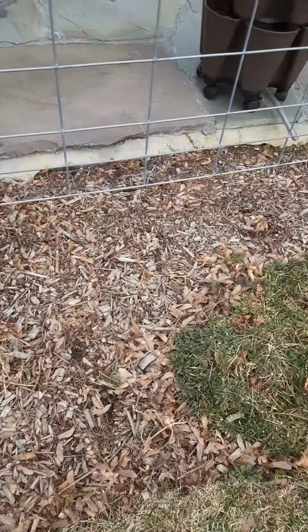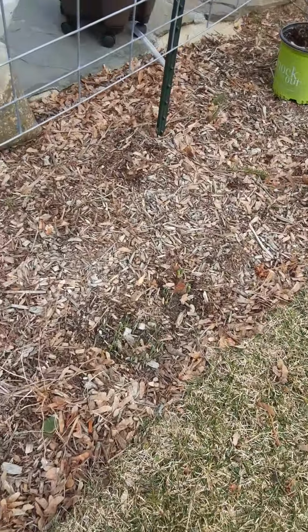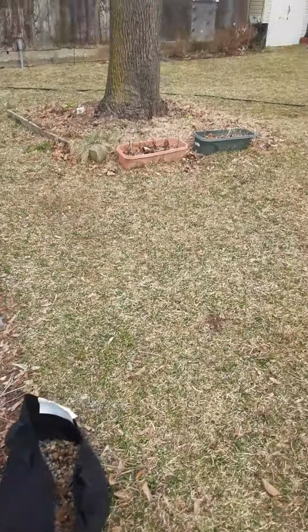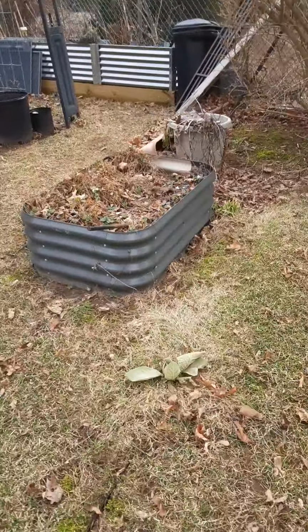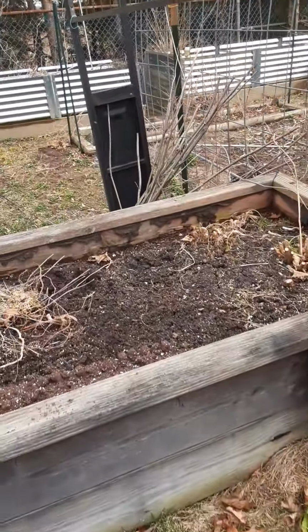But this is where we had the tomatoes last year, but there was blight. We've got daffodils coming up now. So I'm just gonna put all the squashes here and see how that goes. So I'll walk over to the garden with you. Our strawberries, mullein. I've been cleaning this bed out. This bed is getting dismantled.